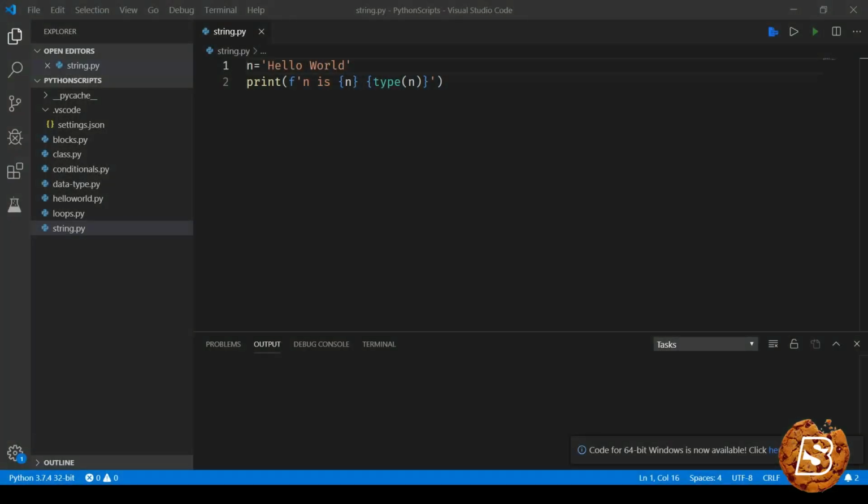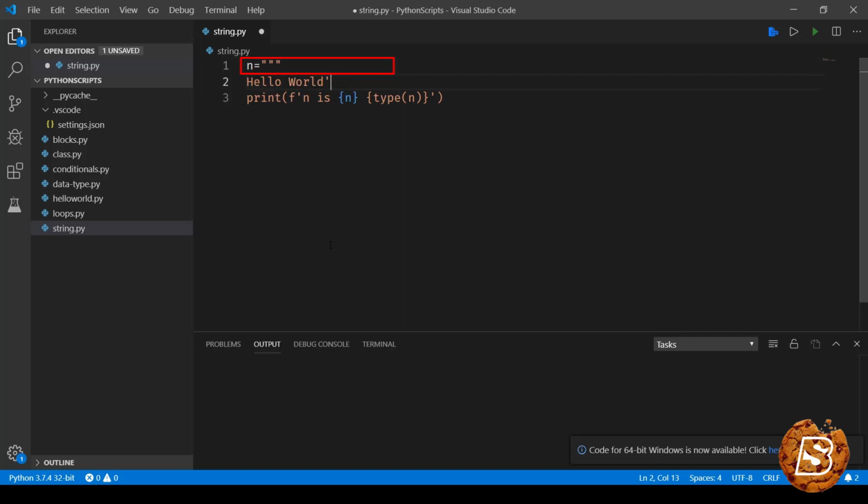In this lecture, we'll be taking a look at multi-line strings and formatting strings. So here you can see we have a variable called hello world, and this is placed inside single quotes. Now here in Python, we can have the same inside a double quote or even inside triple single quotes. So it doesn't make any difference, but if you want to have multi-line strings, what you can do is put your string inside either triple single quotes or triple double quotes.